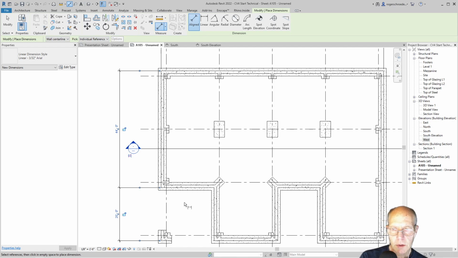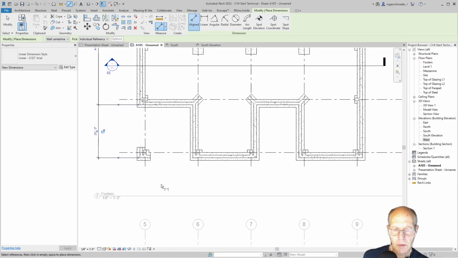So that leaves us pretty well set with the outside foundations in that direction. Let's go down here and do kind of the same thing in the horizontal direction. So we're going to go from tab this outside edge to tab that outside edge. Then I'm going to hit tab. I'm going to go over here and hit tab, and then go over here and hit tab, and then pull these dimensions off.